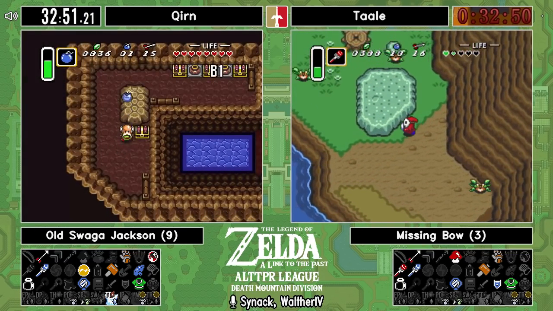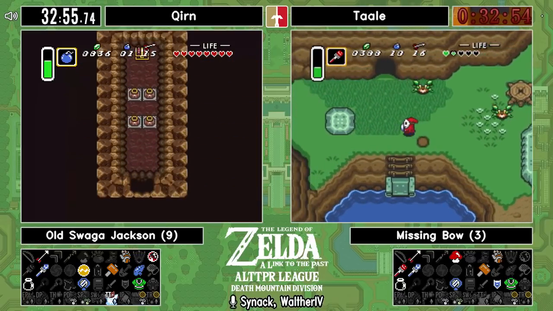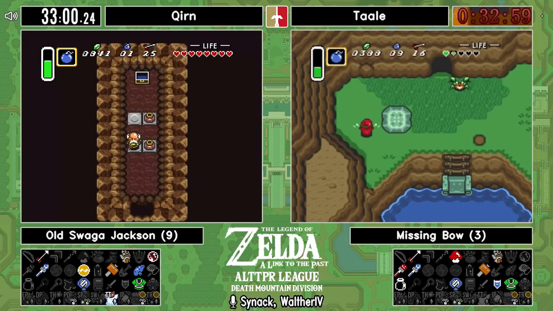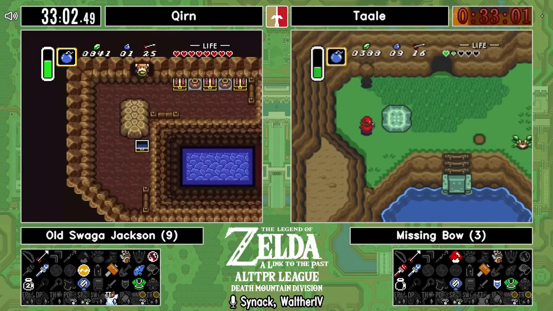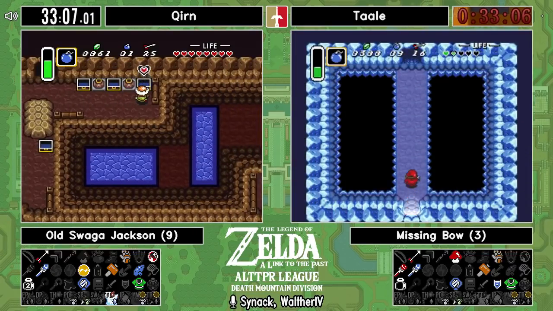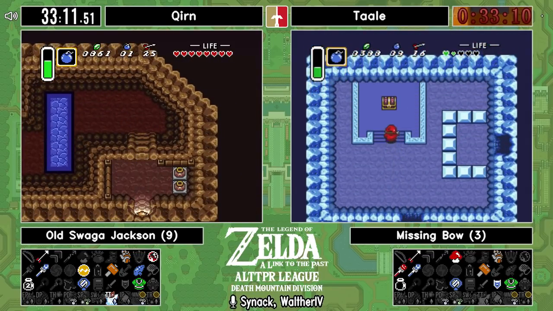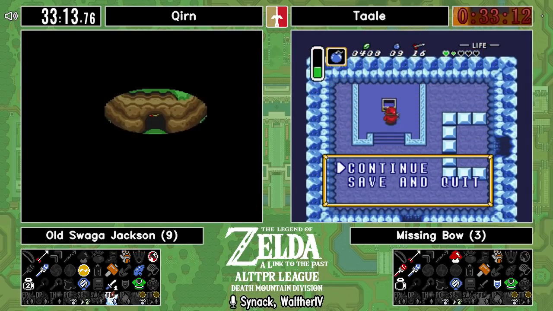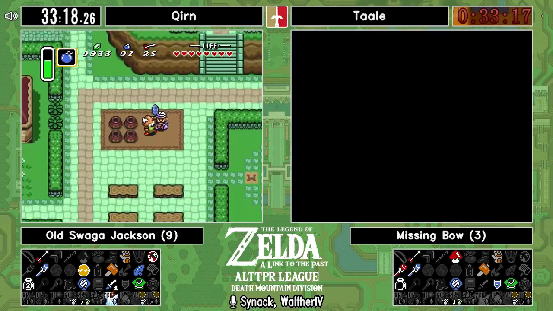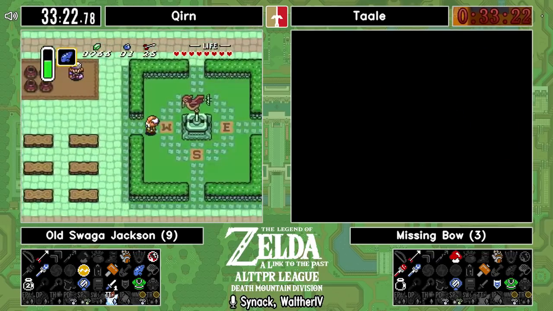So Tail heading over to Ice Road Cave, Qirn getting a B. Well, the first B turned out to be useful, so maybe this one will too. There's our first sword. Ah, yeah, that's pretty high. Our first sword of the game. Confirmed not swordless. And Qirn also getting Zorid.